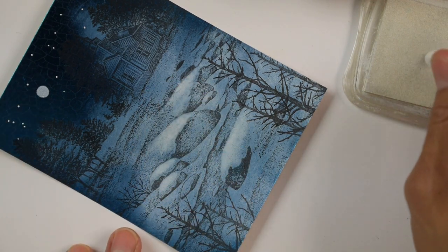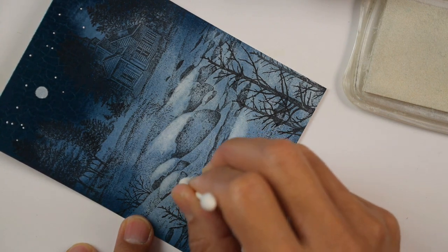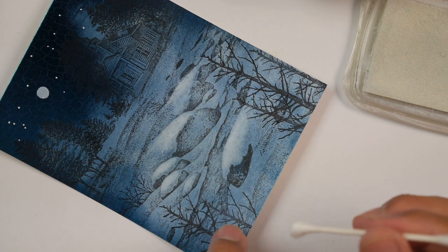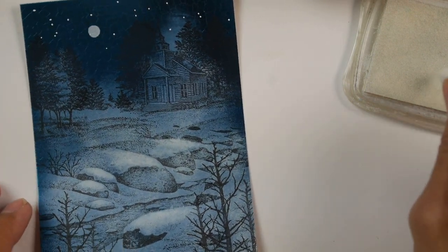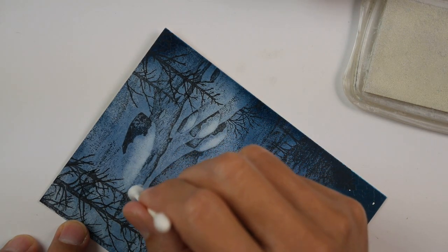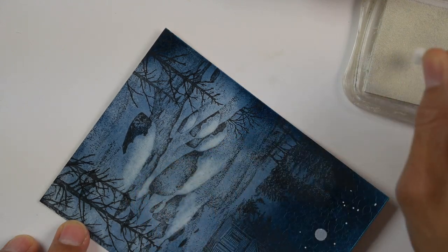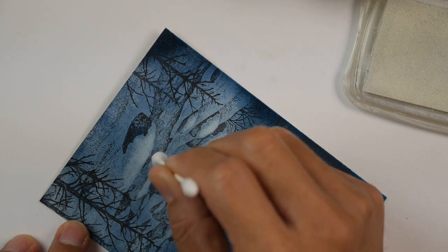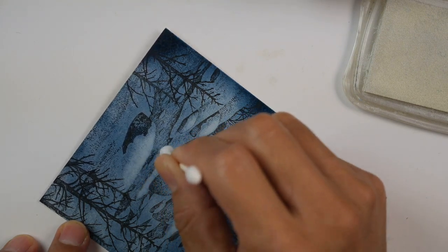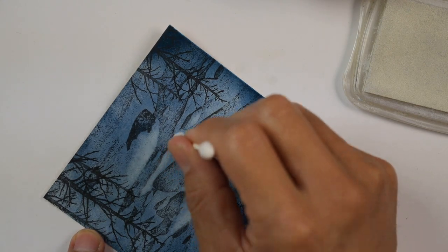Now, it doesn't mean you have to hit everything, okay? Just use it as a general guide. Like this Q-tip right here isn't the greatest for getting into that really small area, like along that water. Let me see if I can get some of it. I guess you can get a little bit. Yeah, okay, well, that's not too bad. But see, I'm just kind of filling that area in like that, right next to my water. And like I said, I won't do it all, okay, because we already have some white down there. That's why we can see it.